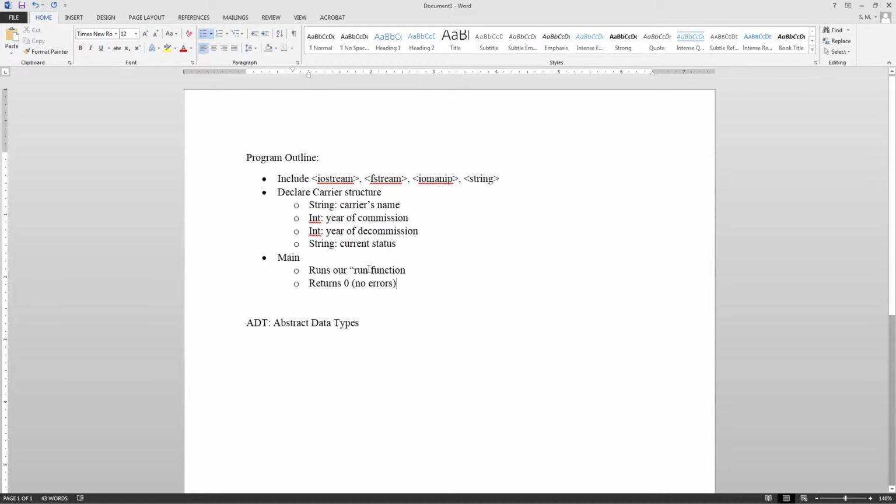So I forgot to do this. Now we are going to go to our run function. This function is supposed to do everything. And if you guys know, I did not really plan this out before. I'm really just making it up as I go along. This is how I plan it. So we have our run function, and it's going to be a void type, which means it is not going to return any values back to the main function when it finishes. It does all of its stuff, and then it's done.